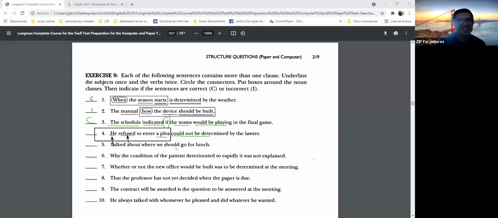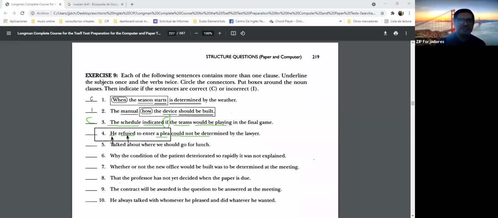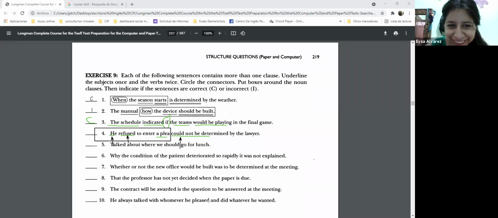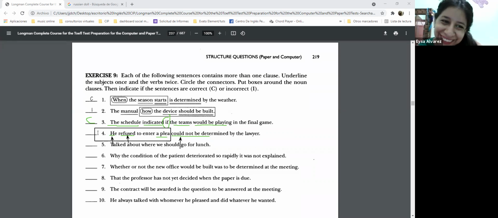To is a prepositional phrase. Well, no, actually, it's an infinitive. But apply is the object of the verb refused. Okay. So I have subject, verb, and this is the verb. So that means that I have to start with a connector. Do you understand it? Okay, so try to use a noun clause connector. We have what, where, why? Yes, why. Very good.